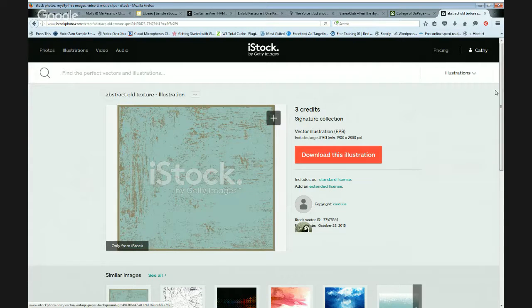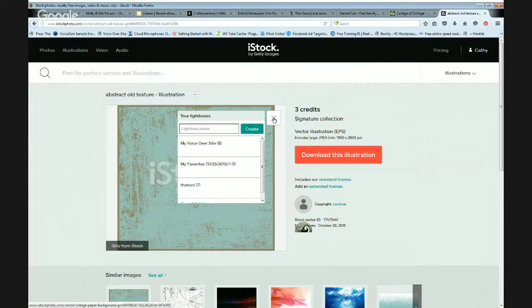So you do this thing, they have these light boxes. See this little plus sign here? Click on that and you can create what's called a light box. That's a reference to the old days when we used to use light boxes. Basically, you're creating a little folder that you name and you save this image into, because it's a possibility. You're shopping around right now, so you can add. You can see I've got several light boxes, so I could put it in one that already exists, or I can make a new one and it'll store it for me.